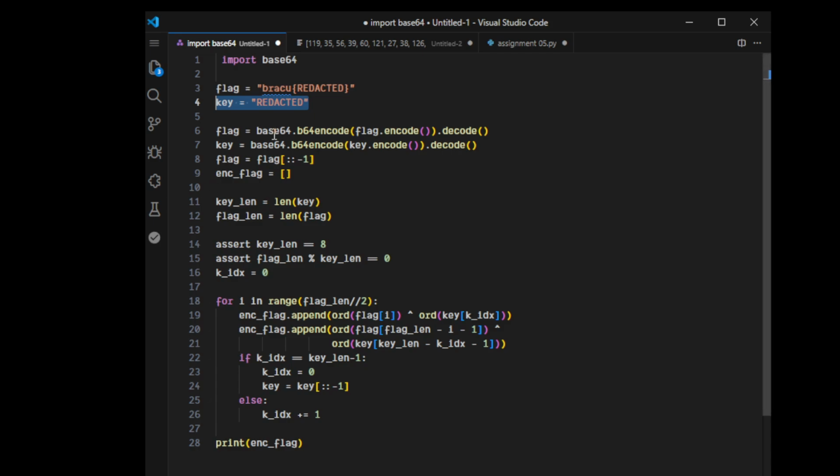The flag and key are encoded into bytes using encode, then base 64 encoded. Here we return the result of base 64 encoded, which is then decoded back to a string using decode.